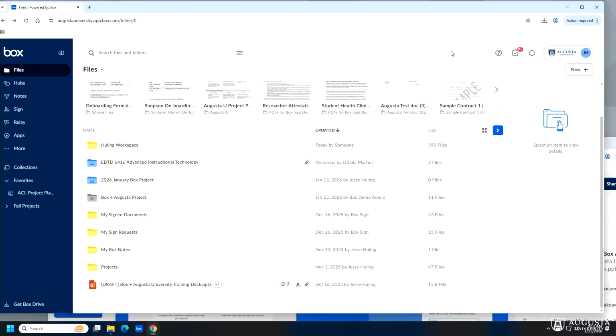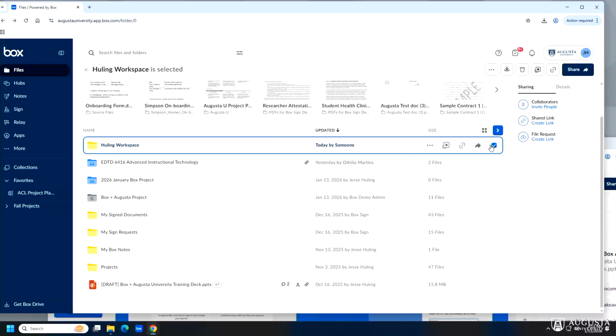All right, now let's look at the content in Box. Our folders are going to come in potentially 3 different colors, and they give us insight to the content. The first color is Manila, and notice that this folder here is only going to be accessible to me. At any time in Box, if you want to check, you can always click that folder, look to the right-hand navigation pane, and as expected, there aren't any other names in that list there.